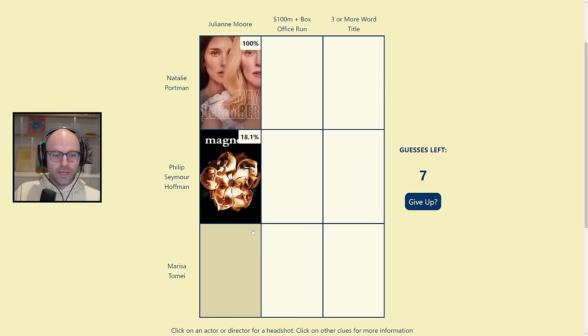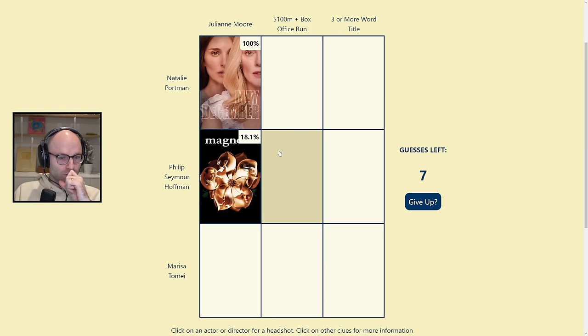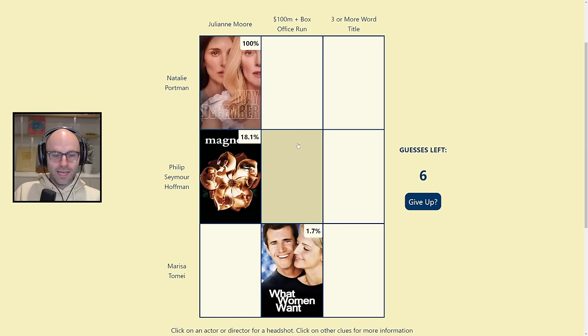Everyone relax, okay? Well, think about it. Marisa Tomei, $100 million plus box office run. What Women Want, starring Mel Gibson. Huge hit at the box office. Everyone will forget Marisa Tomei was in it as the lady who was thinking about who's going to be on Jay Leno tonight while Mel Gibson was making out with her. Philip Seymour Hoffman, $100 million plus box office run. Along Came Polly, starring Ben Stiller. He had no misses in the 2000s.